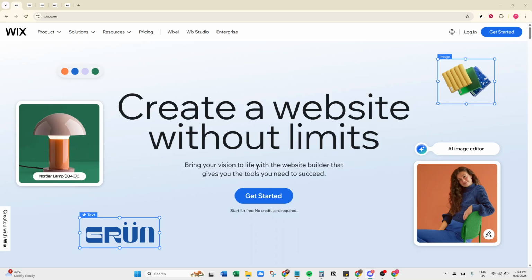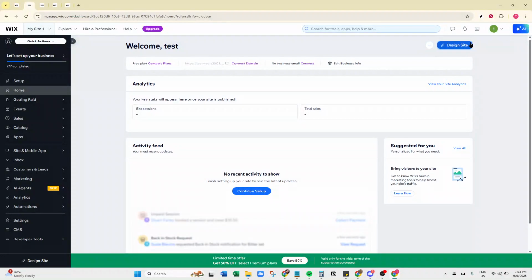First, head over to Wix's website by entering the URL into your browser's address bar. Once you're there, if you already have an account, you'll want to log in. If you're new to Wix, creating an account is straightforward. Simply follow the prompts to sign up, and within moments, you'll be part of the Wix community. Having a registered account lets you save your work as you go and provides access to various features that will enhance your website building experience.